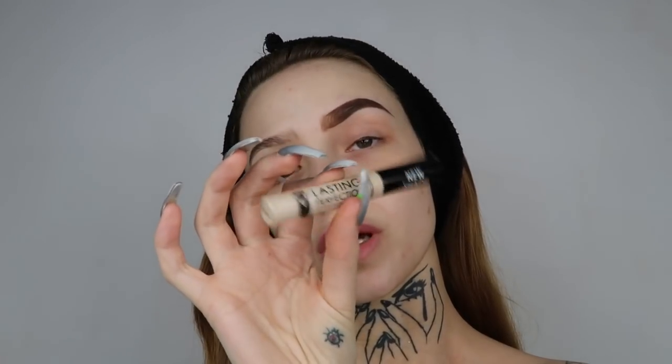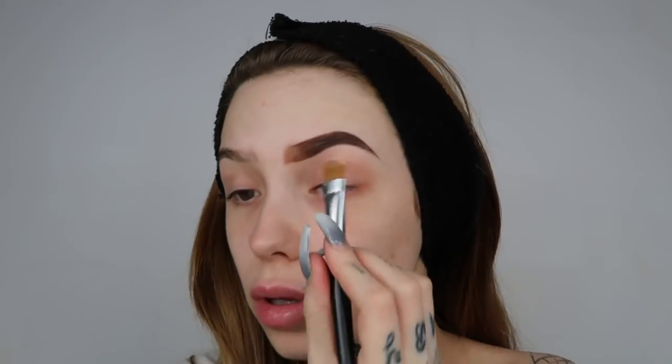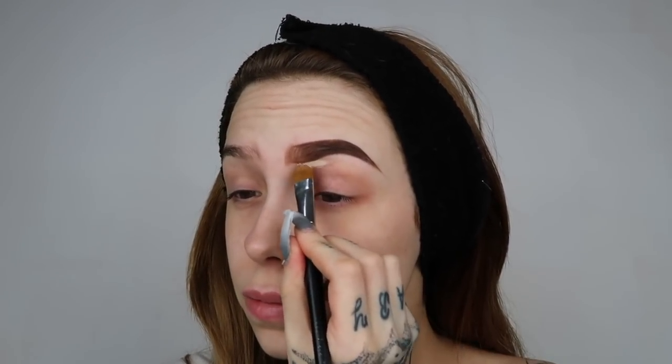Brow number 1 done. Now I'm going to go in with my Last Imperfection concealer from Collection, and we're going to just conceal that brow out. Make her look a little bit neater than she is. I'm just taking this on a random flat brush. I've had this for God knows how long. Just a flat brush. And we're going to make her nice and defined.